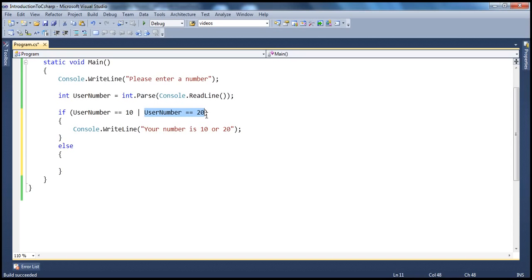Similarly, the difference between double ampersand and single ampersand. If it's double ampersand, for this piece of code to be executed, this condition needs to be true and this condition needs to be true.